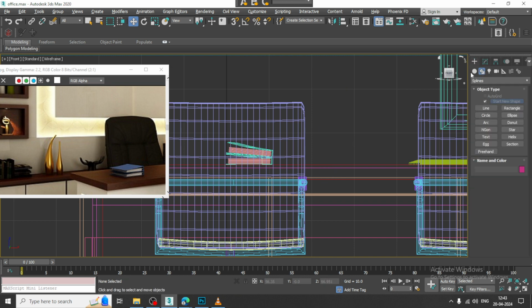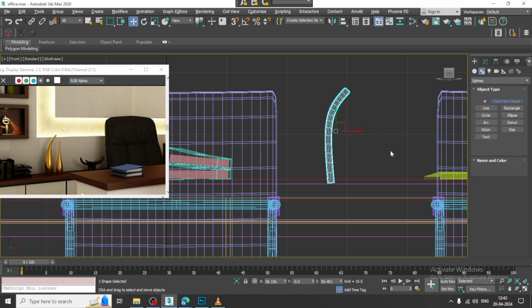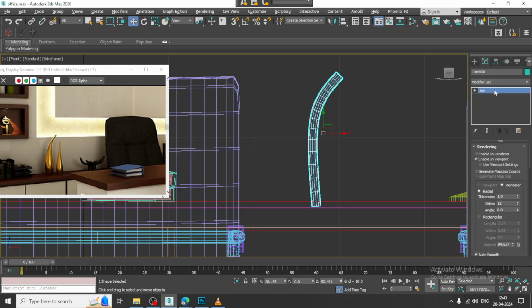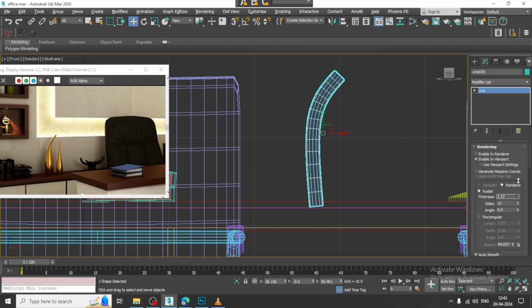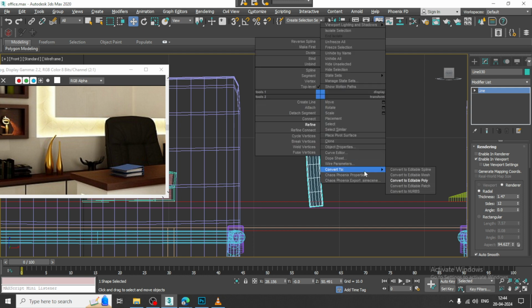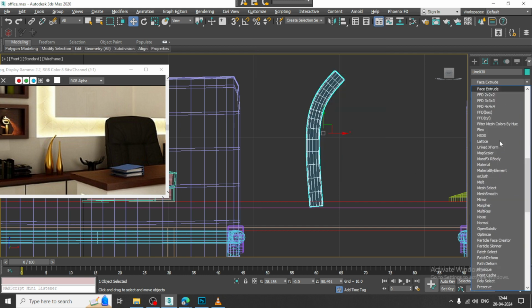So this can be done with multiple options over here. So let's take a line over here and in this way. So convert to poly. Before that, convert to poly, and let's give FFD cylinder.